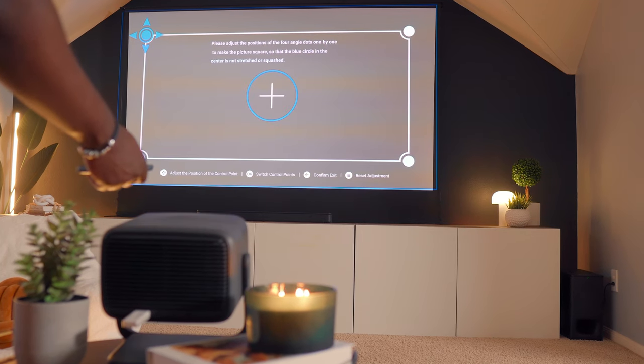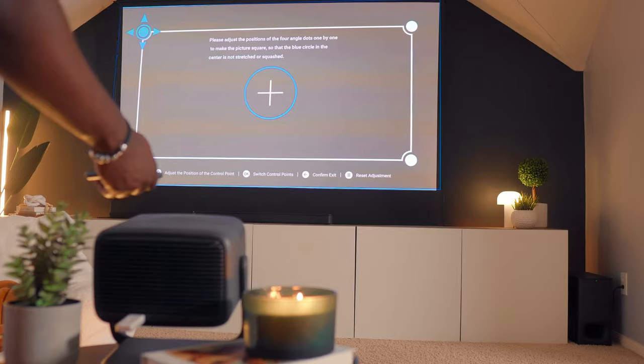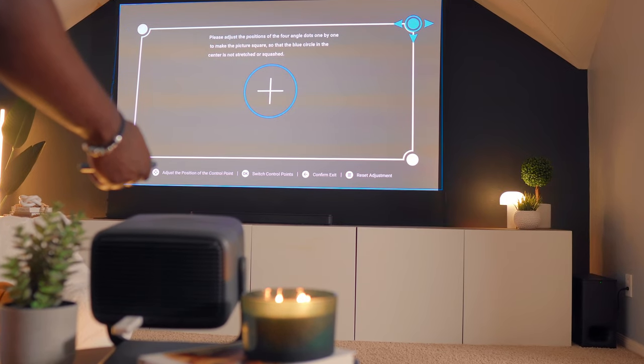Looking at it, you can kind of tell sometimes that the projecting area is larger than what it aligns to your screen just because of this feature.